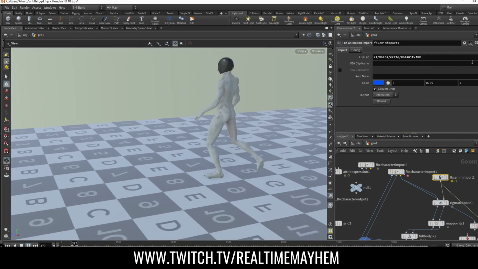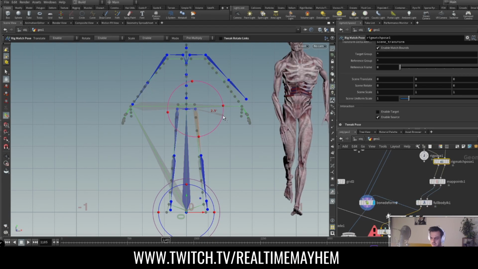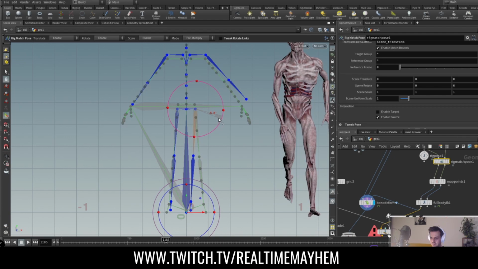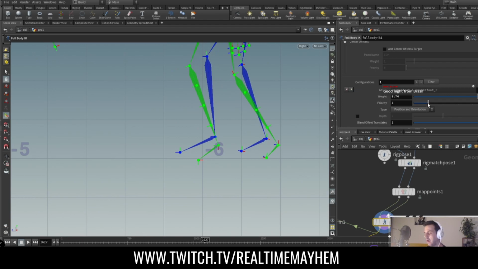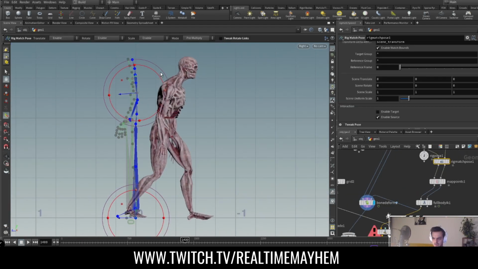Not just because of the solver itself, but also because of the philosophy of Houdini of not being destructive and seeing your workflow in just one place. I can just edit the source, the rest pose, contact feet all together and see the final result in real time there in the viewer.